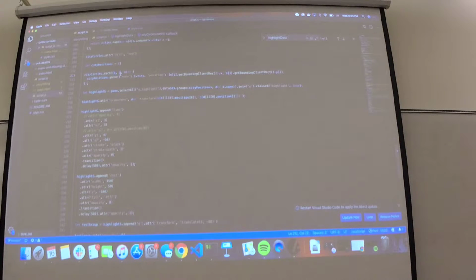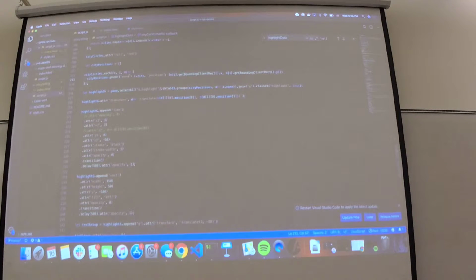And then the second is the index, and then the third is the array of nodes that are in this selection. So what I'm doing is that I want to specify the node, not the selection, because then you can get bounding client rect. And that's what's going to give you the actual position from the screen. And so you're going to have an X and a Y position. X is from the left and Y is from the top.